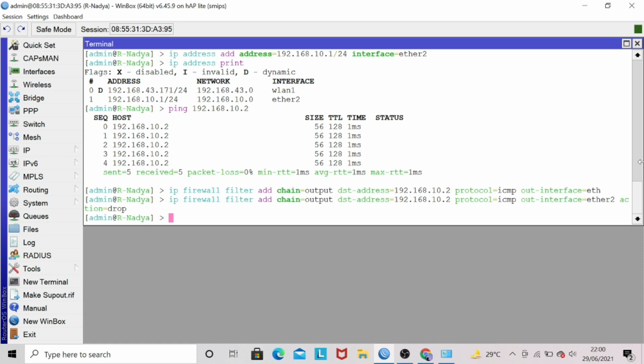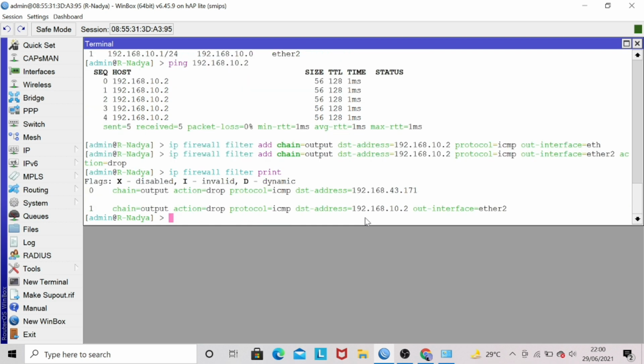In the output chain, for the destination address we use the IP address of the client because we will block packets from the router to the client. Then check with the IP firewall filter print. We can see that the rule has been successfully added.